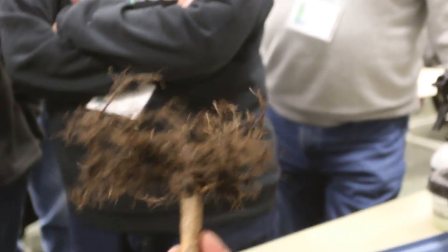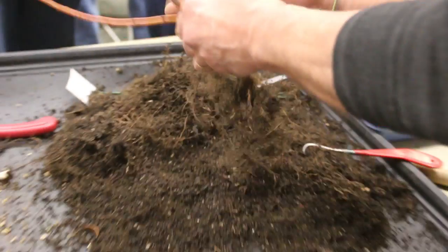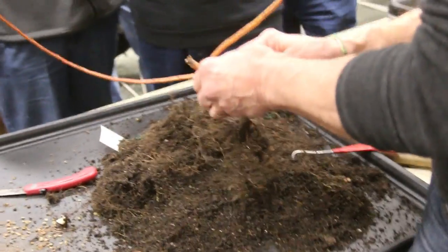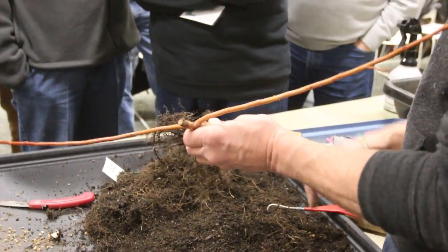So if I were at home, I would have this in water and I would wash everything off. I would not do that if this was a beech or a tree of a different kind. This is a willow. I'd wash everything off. Why? It's a deciduous tree, because right now I will start to create the sheen on this tree today.